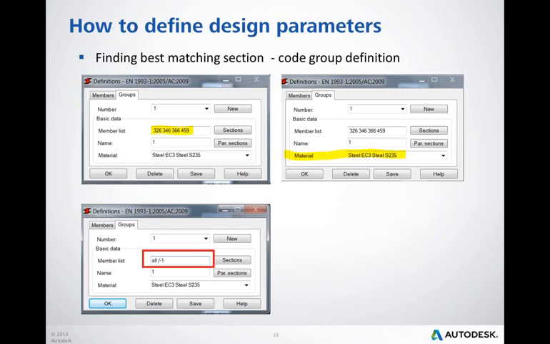In case you want to compare what the influence of the strongest steel grade on the section size is, you should create a new group with this type of steel for the same list of bars as used for the original group. Mind to check that all bars from the list have got the same steel grade, so that you don't change it when you replace the initially assumed sections with the one found during the code checking.